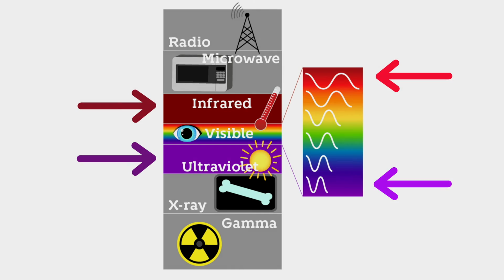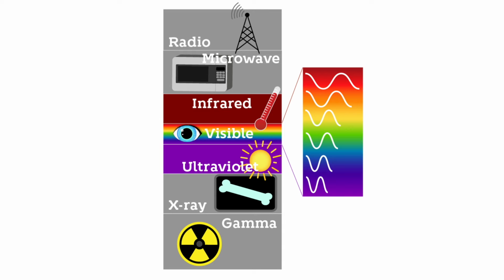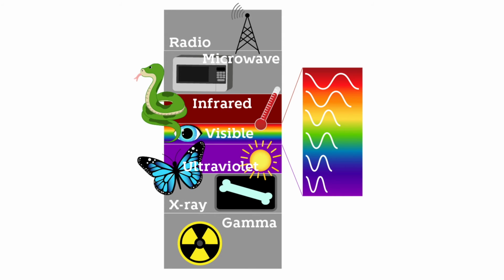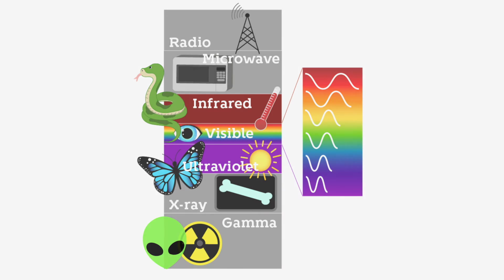Longer or shorter? We can only see the visible colors, but did you know that there are animals that can see different parts of the spectrum? Butterflies can see ultraviolet, and snakes can see ultraviolet and infrared. It may even be possible for an alien from a different planet to see very different wavelengths from us. Imagine what the world would look like if we were able to see all the different waves in the spectrum.